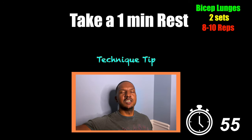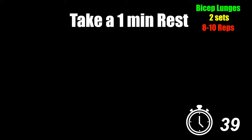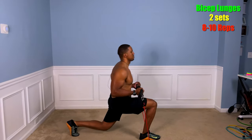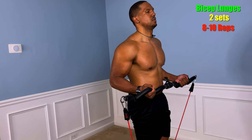When you're bringing yourself back up from that lunge, you want to make sure that your back foot isn't just pushing you forward. It's just an assist. You don't want to rely on that back foot keeping you up. It's just to keep you stable. So the good thing about doing this with the curl bar is that it keeps your wrists in this position where your biceps are in a contracted state. So I highly recommend using a curl bar, but you can do this with a straight bar, but you'll really get a good bicep contraction with the curl bar.